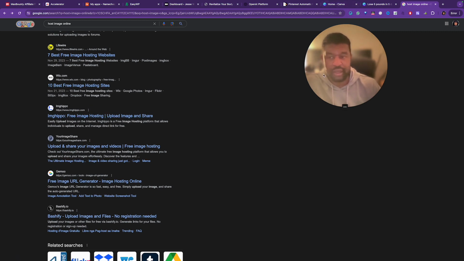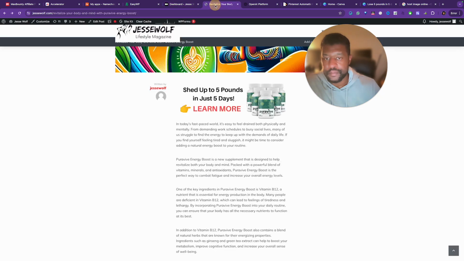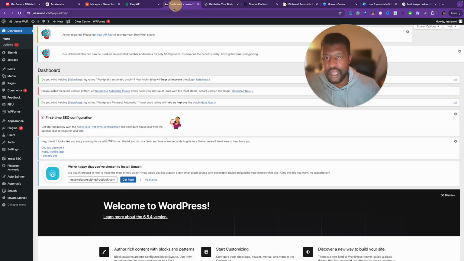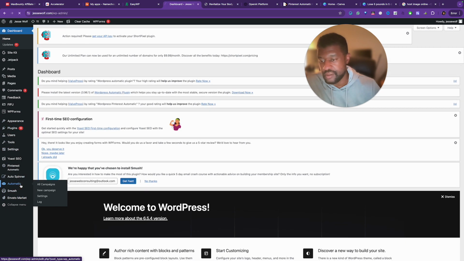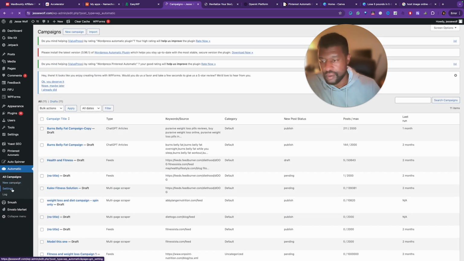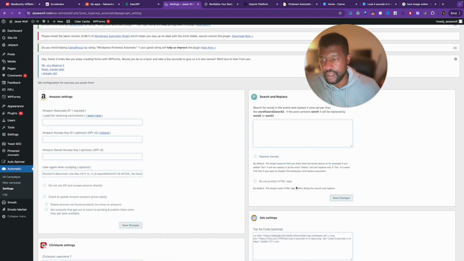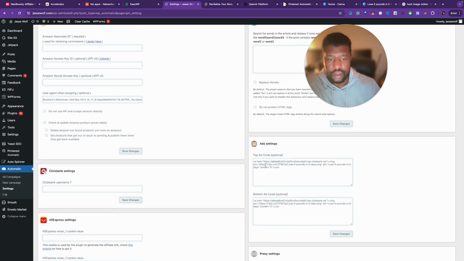and then you're going to take that link while it's hosted on that website, and jump back into your blog. So I'm just going to jump back into my blog here, in the back end of the blog, and then you will go back to your settings, and then go back to my automatic WordPress settings, and then I will paste my code there from the hosted image that you have hosted.